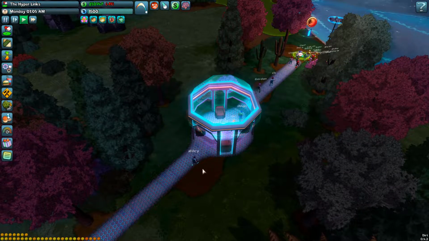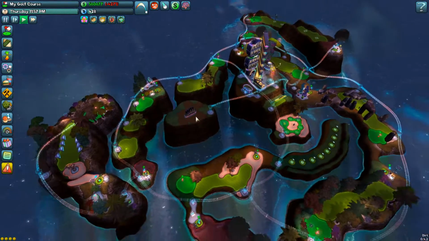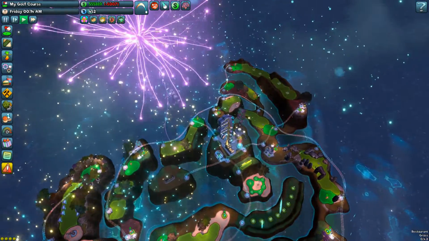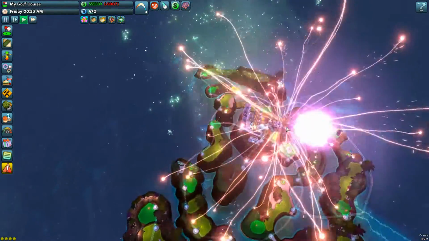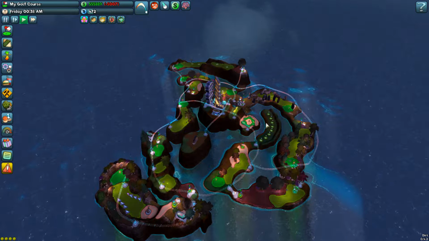This could be useful in a high traffic area where you've got golfers coming and going all over the place. I've also added this hideous structure here, and rather than describe what it does, I'm just going to show you. So this happens every night, and everyone on the island will see this and get a little bit happier. It also takes the bite out of having to pay daily upkeep. Oh, daily upkeep. Explosions make everything better, though.